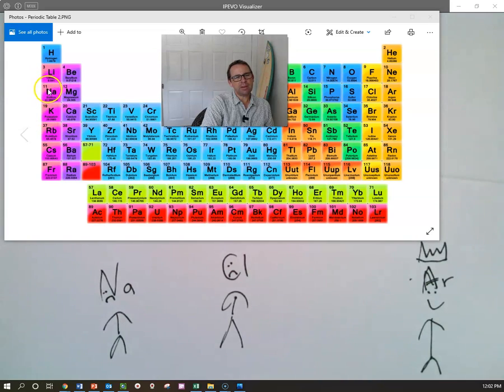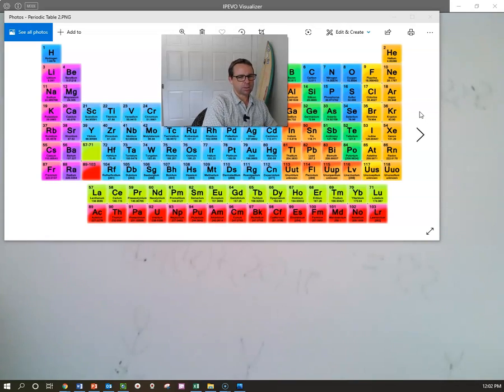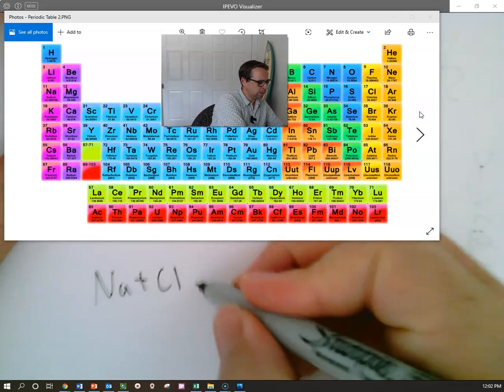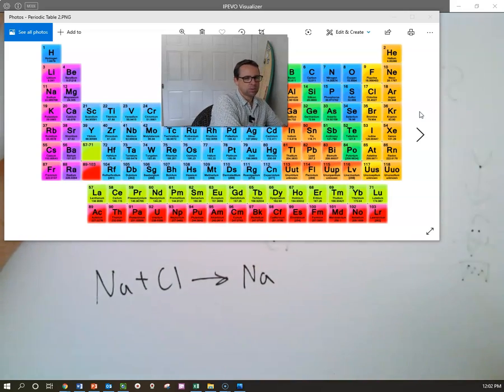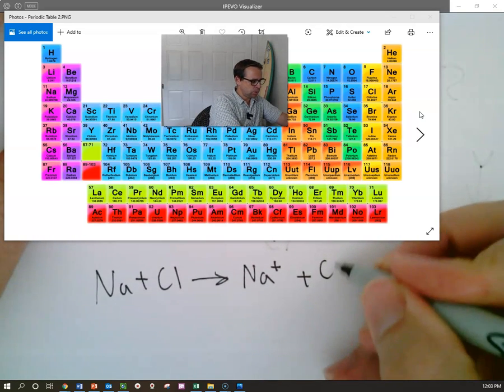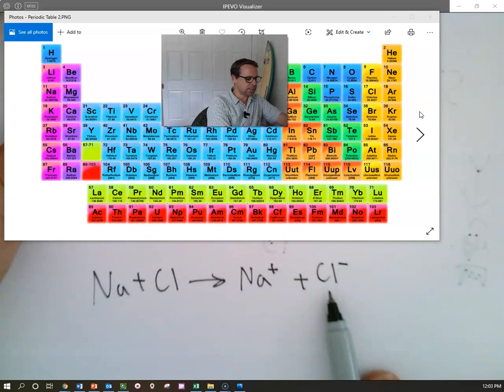Sodium has 11 electrons. How is that in comparison to the noble gases? Well, it's too much. It has just one too many. You could also say it could gain 7 and become like argon, but it's easier for it to just lose 1 and have a noble gas electron configuration of neon. So what happens is sodium and chlorine react. They react in such a way that sodium will give an electron to chlorine. And when sodium gives an electron to chlorine, it gets a positive charge. Chlorine gets a negative charge because it gains that extra electron.